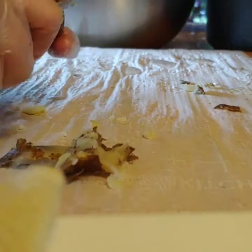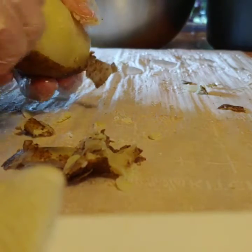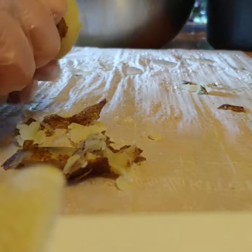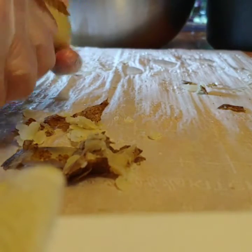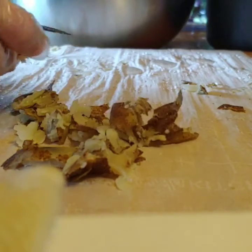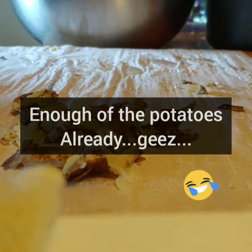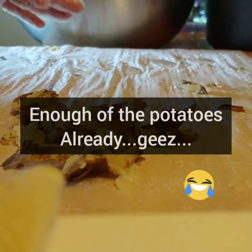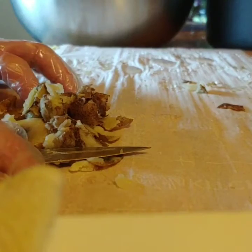So when they reheat, they come out perfectly. I par cook them, almost done. They have a little bit of crunch, but they're cooked. They can just reheat and have the perfect green bean when they're done, and have all the nutrition that they need. Like I said, here we go, potatoes. Once those are done, I toss them with a little olive oil, sea salt and pepper, and fresh squeezed lemon juice. It adds a nice burst of flavor. You get the nice nutrition from the lemon, get your vitamin C, very healthy. And we will be back with the pot roast.